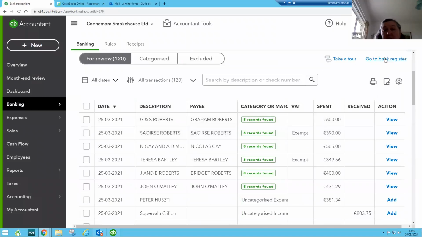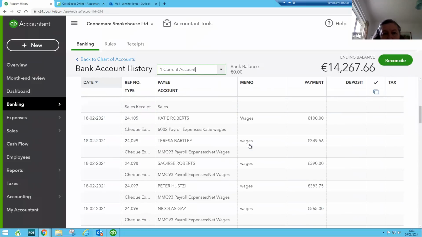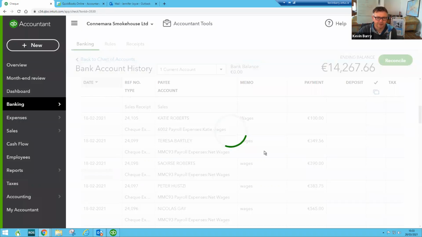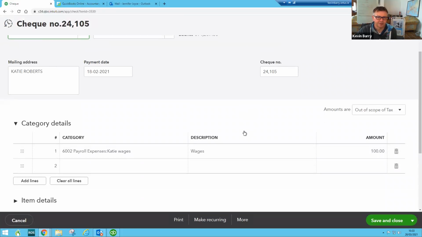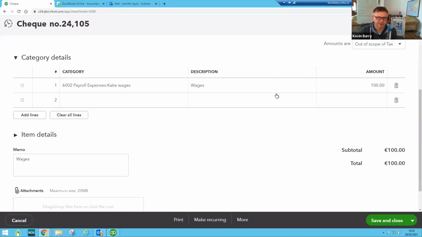The balance in QuickBooks was right anyway, because there's a load of stuff I hadn't put in yet. Yeah, so actually this is handier. I'll pick, let me just edit this one a second. Have a look at this one here. Okay, so that's out of scope, which is correct. Is that actually a check number, Bridget, or is that something else?